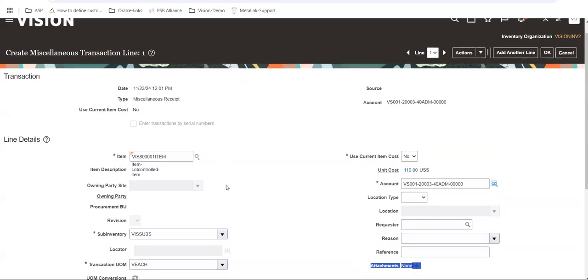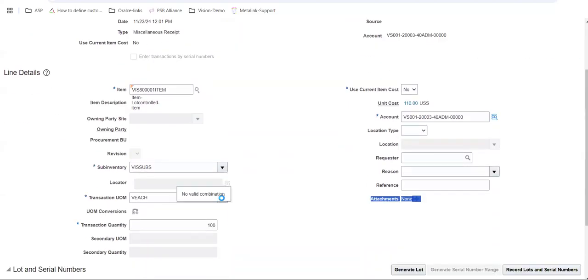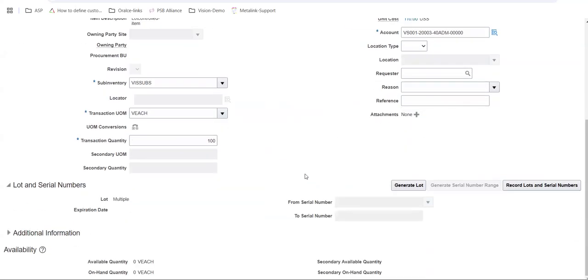Since we are doing the miscellaneous transaction, for procurement related receipts you can enter the requester name, which location you are going to receive the material, and the location type, whether external or internal. So all kinds of information we can capture here. Okay.